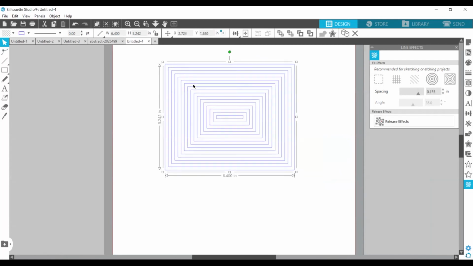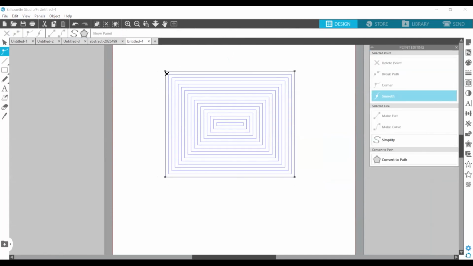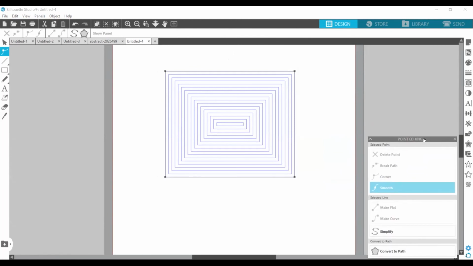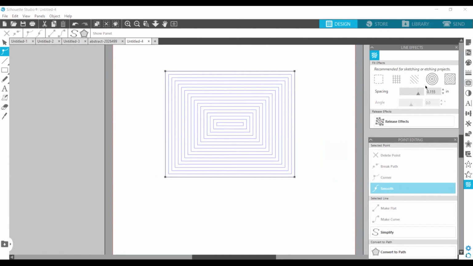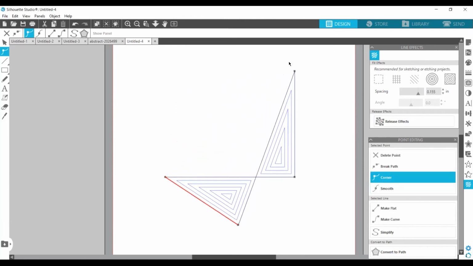So I just drew this. Now, I'm going to go back to the edit points, so if I double click on it, you'll see that because I didn't open back up. Because I didn't release the effects yet, this is still in the line effects editing mode. I can take one of these corners and I can do some really cool stuff with this. Now you can do that with a shape that's not filled, mind you, if you double click on it and start moving corners around.